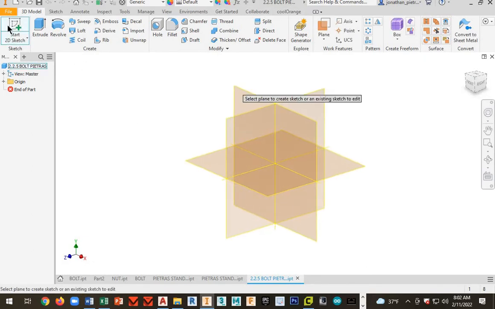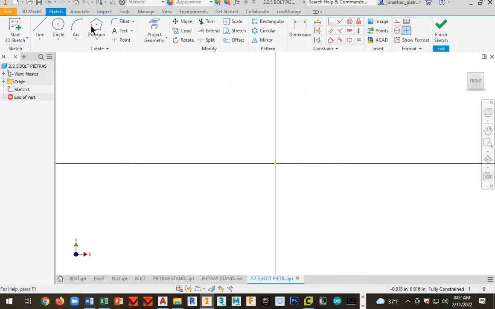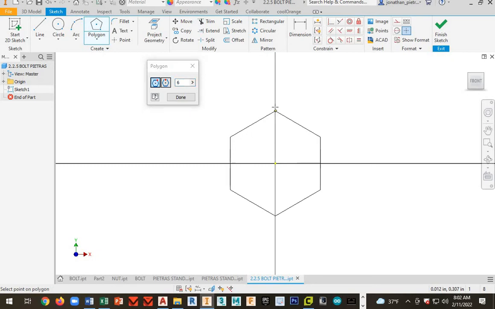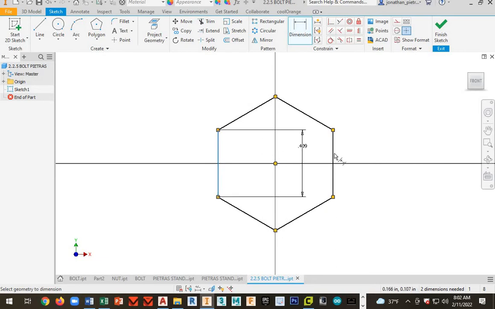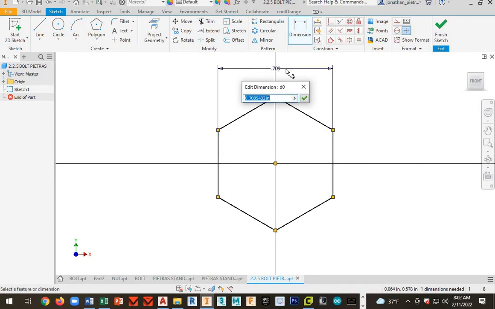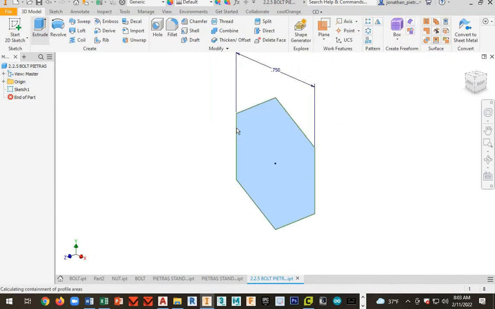So let's go ahead and sketch and get started. I'm going to use the XY plane. And you're going to start off by creating a polygon, 6 sides, right? We're going to use a hexagon. This is the head that we're making, okay? So start at my origin, as usual, and just go straight up on your y-axis. And my dimensions are going to be, just going to put one dimension here, and that size is going to be 3/4, okay?